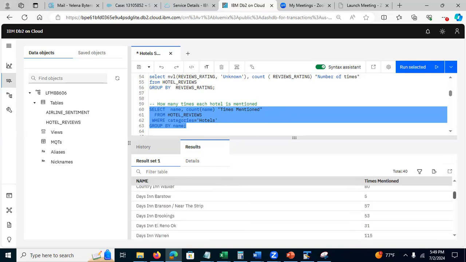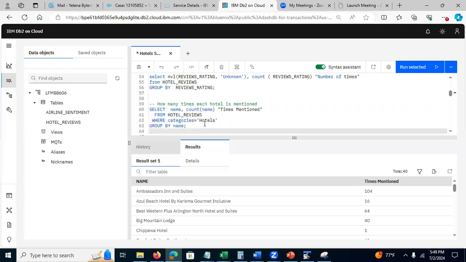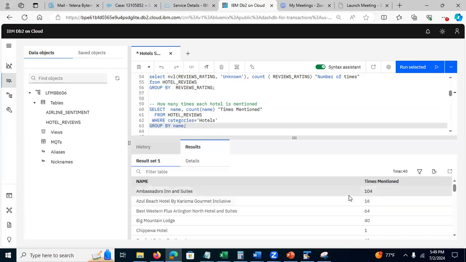Now, suppose that I want to change my query a little bit. I want to list hotels only that were mentioned more than 50 times. How do I do it? Do I put the where clause? No. I use the group by clause, and I use the having clause. Because what I want to do is I don't want to filter the individual records.